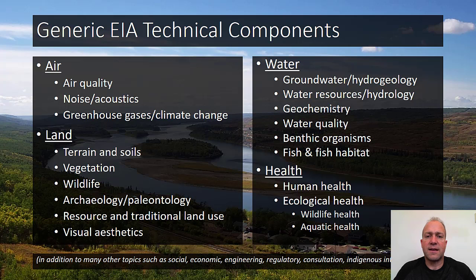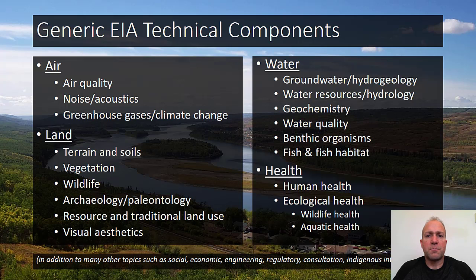Another one is visual aesthetics. This is typically done for a very large project where the impact is large enough that you're actually changing the aesthetics of the landscape. And so if you think about forestry, any sort of mining, any very large earth-moving projects, visual aesthetics become very important.